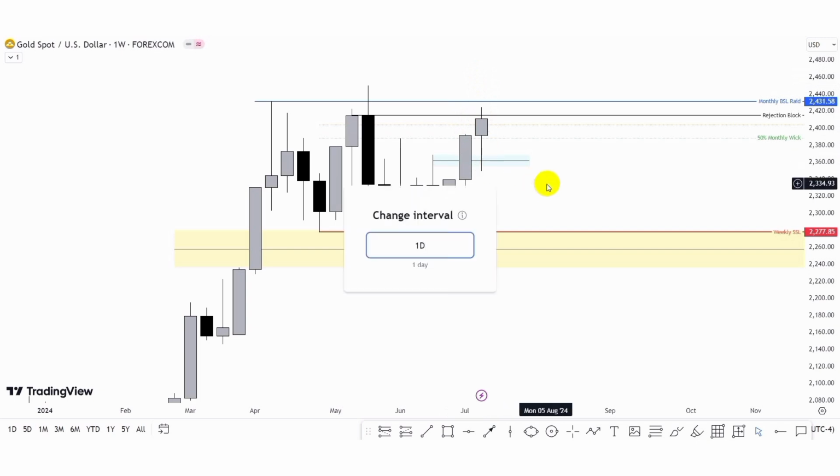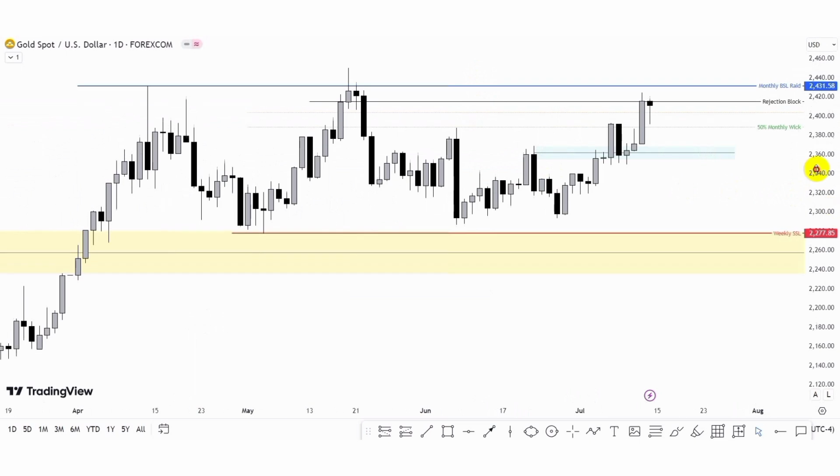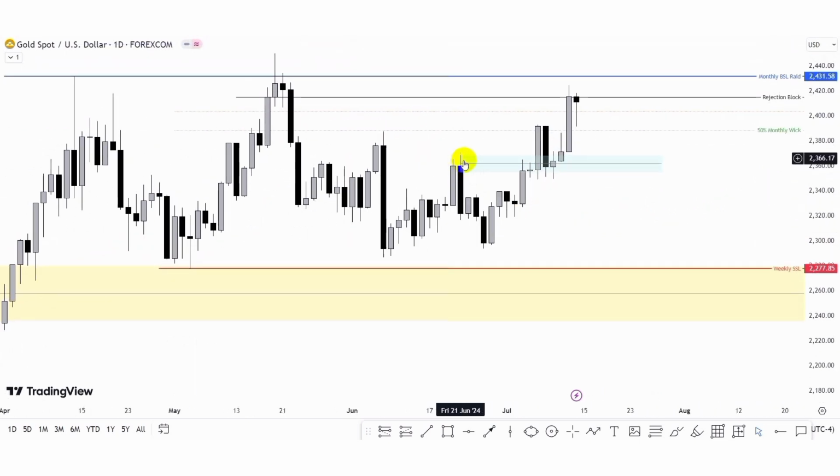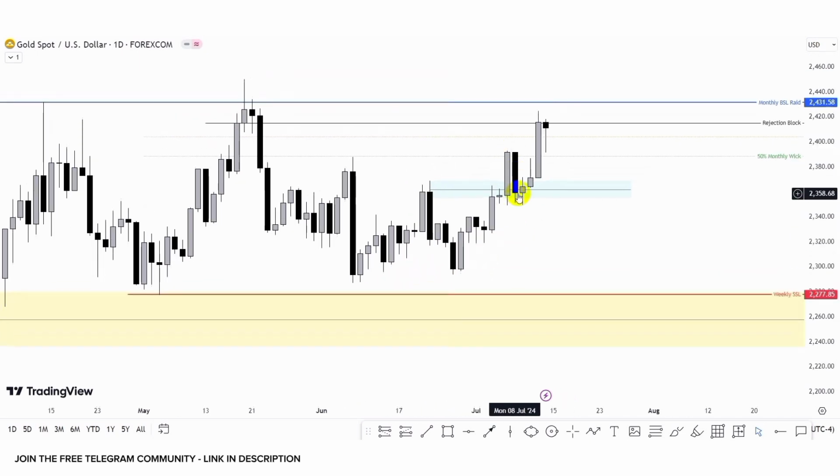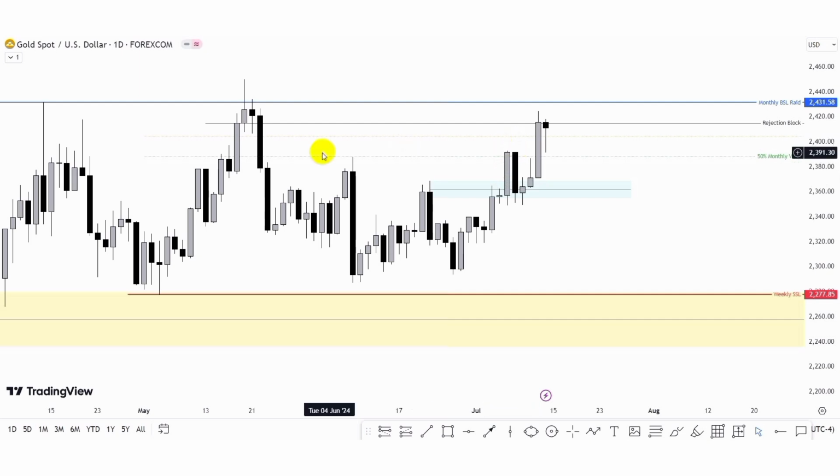So let's check the daily time frame. So yeah, in the daily time frame, we can actually see this was the level I marked out. I regarded this as a mitigation zone because this is the last buy candle before this sell move, but price did not sweep this low point. So I expected to see rejection of price here because you can see this candle here was actually Friday's candle. So we expected a little push of price to the upside to mitigate the fair value gap more before we could see price return. And this level will determine if we are going bullish or bearish.